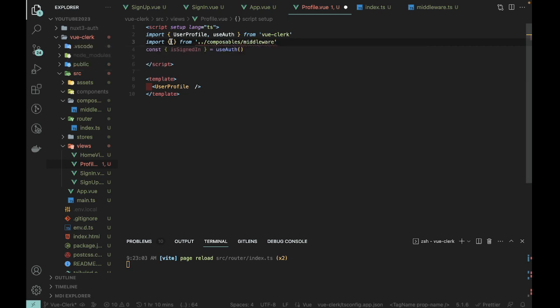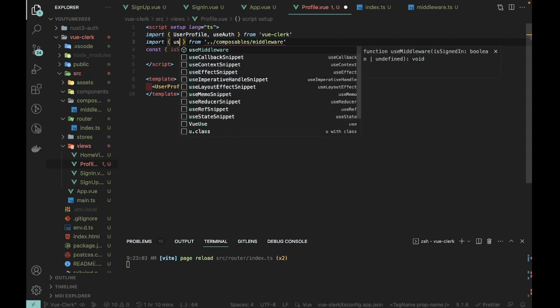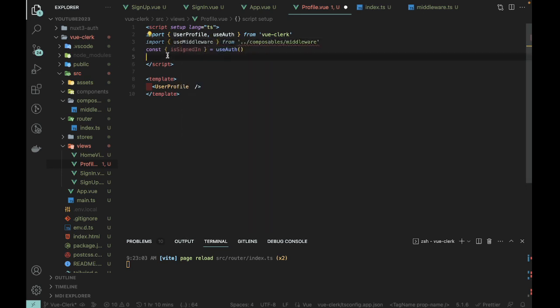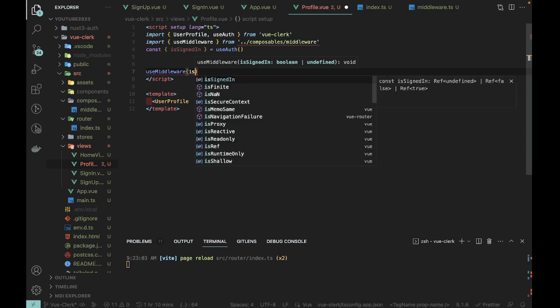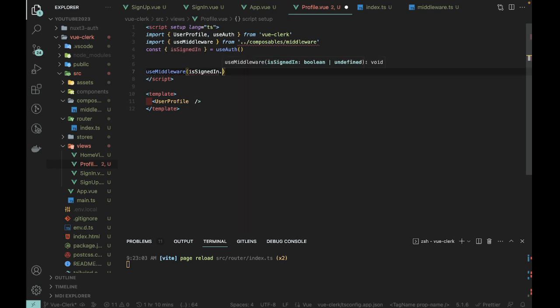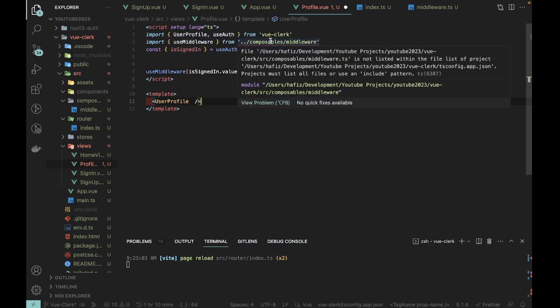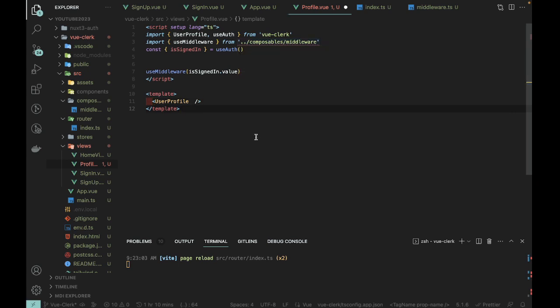I can say useMiddleware. So here I can say simply, useMiddleware, and I have to pass isSignedIn.value because it's the ref. So why is it saying something strange? Either I can simply refresh.